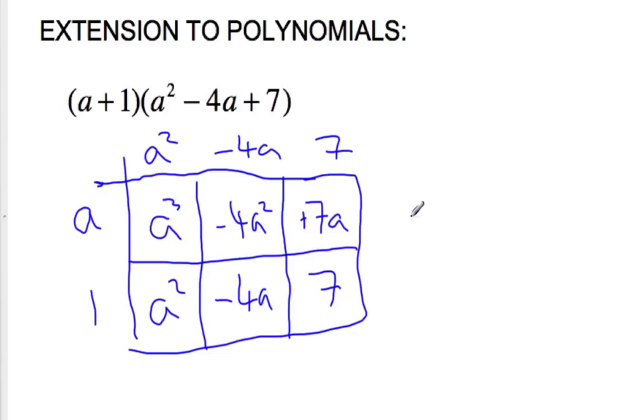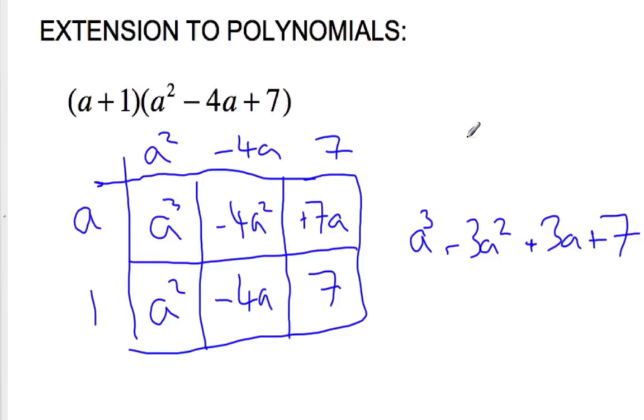Okay, so now we can collect them together. So again, let's get the a cubed first. We've only got one of them. Right. And then the coefficients of a squared of minus 4 and 1. So negative 3a squared. Negative 3a squared. And then look at the ones with a in them. Right, so that'll be plus 3a. And plus 7. Plus 7.